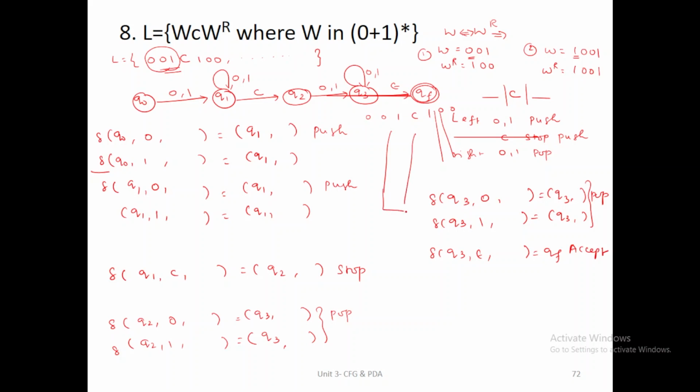So this is your stack. This is the topmost value. Either it may be 0 or 1, your topmost value is Z. So I am taking 001 as W, so 0 has occurred. If I am taking 100 as an input string, the first 1 should occur at the initial state.